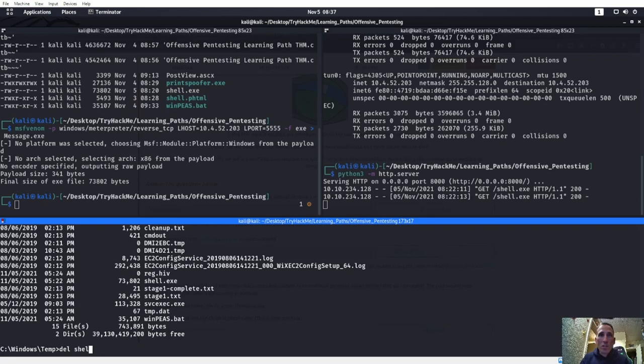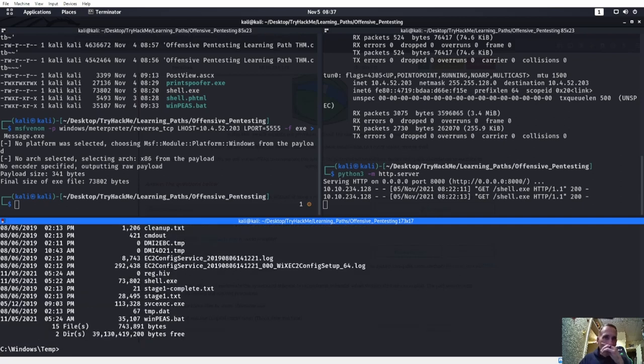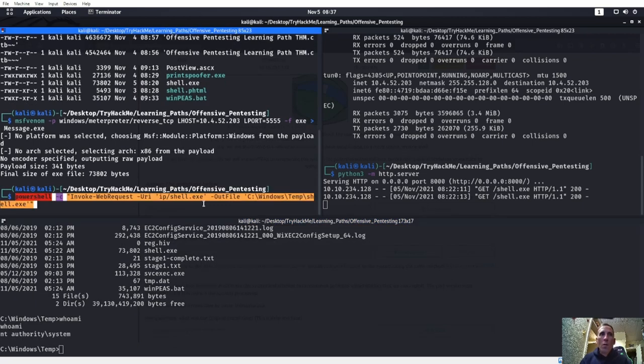Let's go ahead and delete shell.exe because we already have that. Access denied, probably because we're already using it. Why is access denied? Aren't I the highest thing I could possibly be? Let's make it like shell 1 or something like that. But what it wants us to do is use PowerShell, and then a command to invoke web request. URI is going to be my IP address. We'll call this one shell 1, and we'll make a whole new msfvenom file.